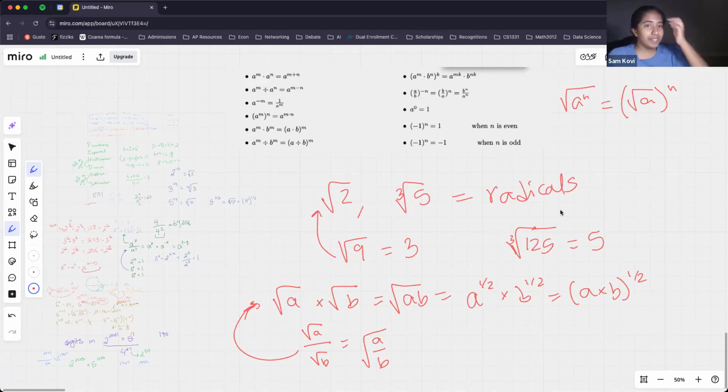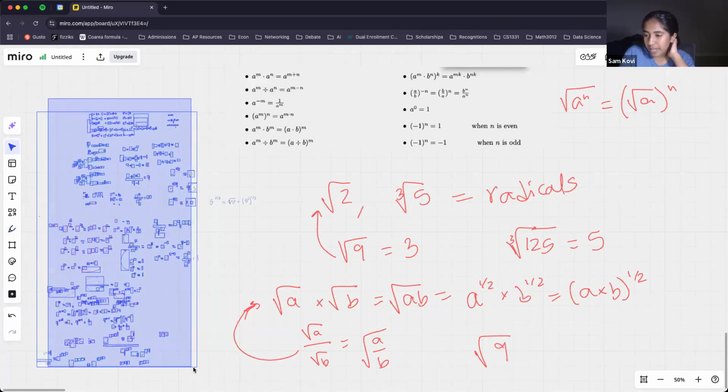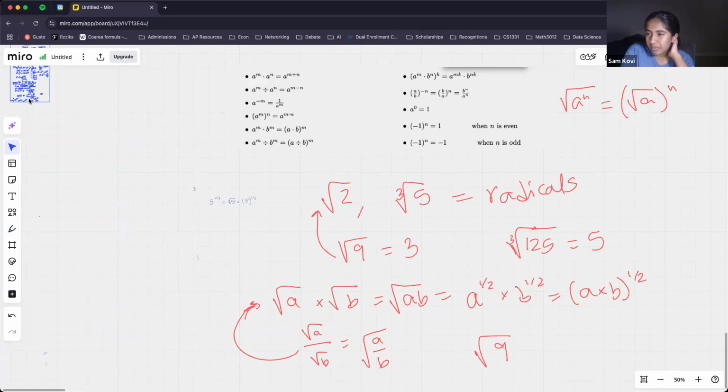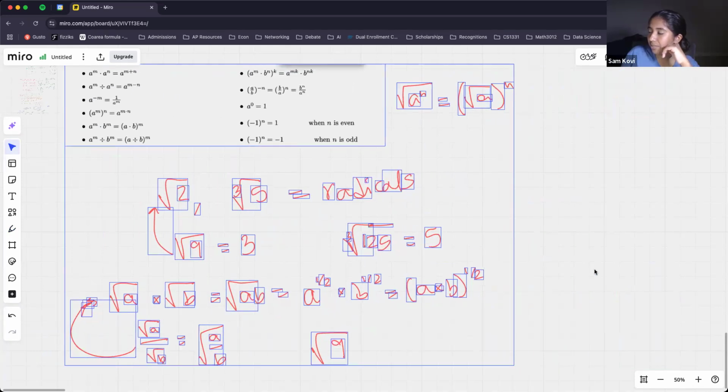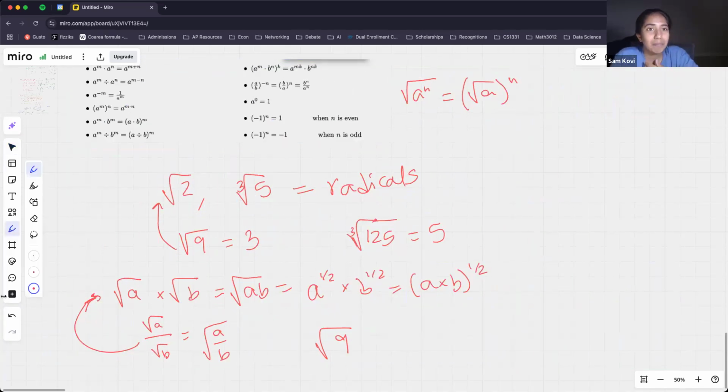All right, now one thing that comes up a lot: if I'm taking the square root of a square number, so let's say I'm doing the square root of 9, you might be thinking, okay, I know that negative 3 squared is also 9, right? So why do I not write negative 3? Well, the convention is that whenever we are finding the square root of a perfect square, we always take the positive number. So we don't write negative 3, we write 3. Whenever I take the square root of a perfect square, I always write the positive result.